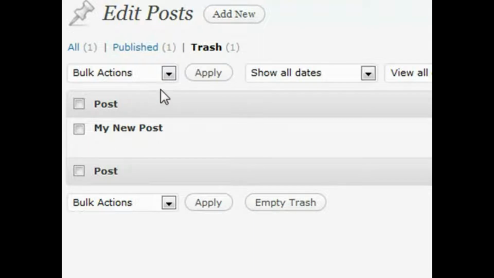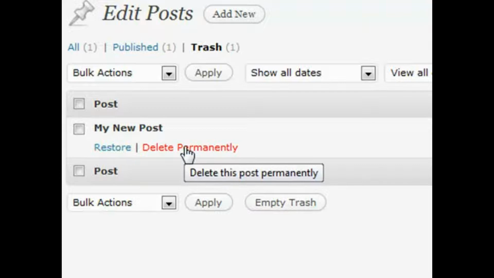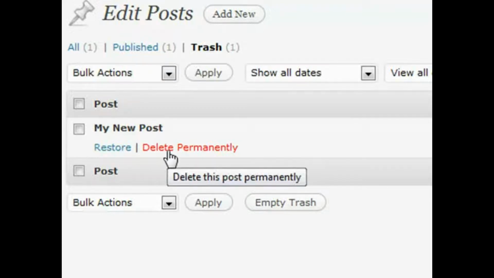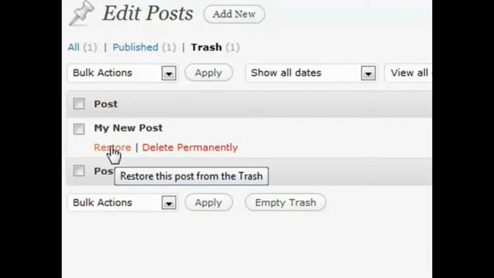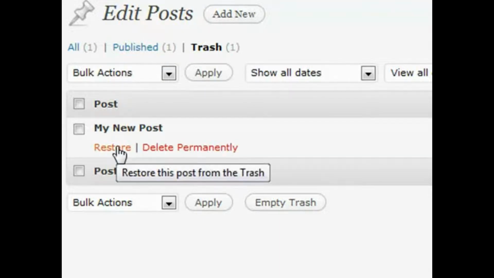And this is the area where you want to either empty your trash through this button right here, or maybe restore your post if you say, well, I didn't mean to delete that one. Or you can say, yes, this one I just want to get rid of. That will delete it permanently, and you can never get it back. So if you're choosing to empty the trash, make sure you're emptying what you want gone forever.